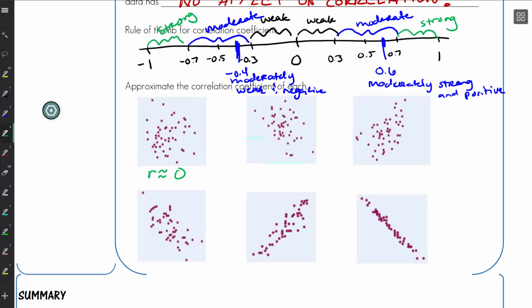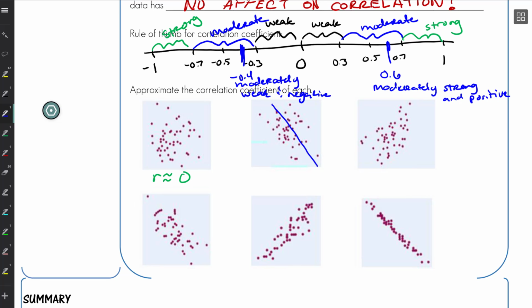Okay, the next one, it's pretty obvious now we can see there's a negative direction. But those dots are still really pretty far away from each other. So this is still kind of weak, but at least it does show somewhat of a linear relationship that's pretty clearly negative. I would maybe put that at -0.3 or -0.4. Here, since I've got these dots up here that are a little bit closer to the line, I would say this would be closer to 0.5, showing a moderate relationship. It's a little bit stronger than the previous one.